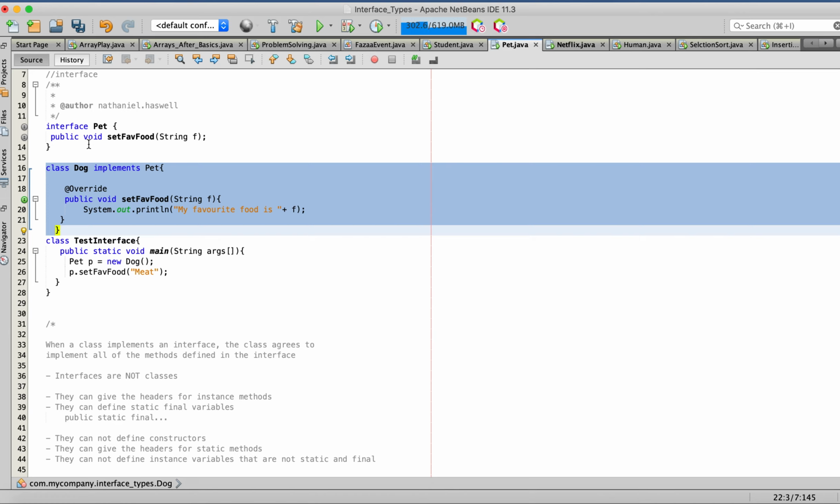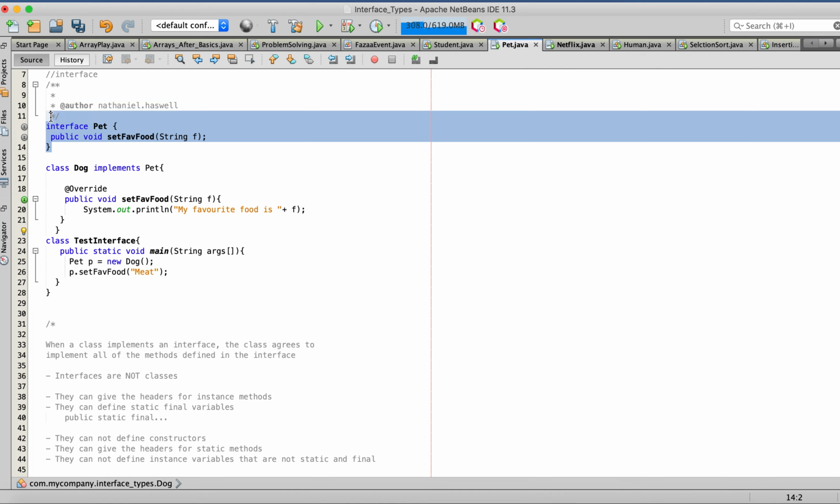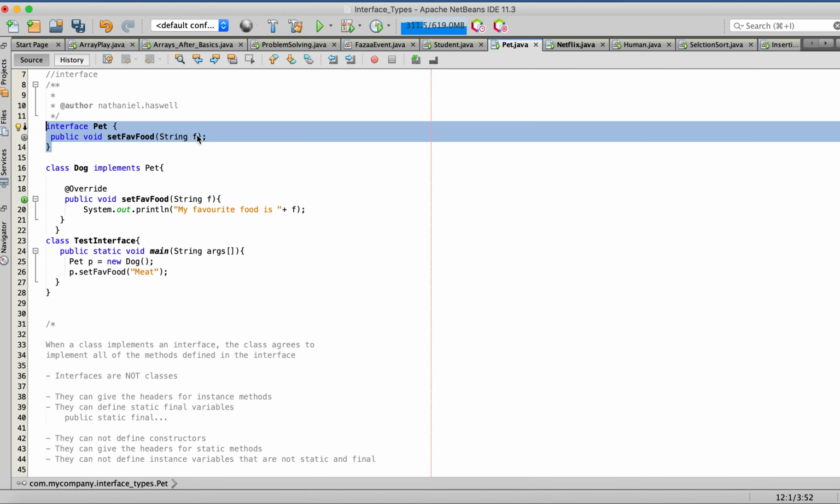Okay, so if we have a look at this quick example, and we have two examples to review, this is the shorter of the two. You can see that we have the interface, okay, it has only one method, no variables or static final variables. This method is the set favorite food for the pet. We could have been more adventurous and added more methods, but we restricted it to this to keep it simple to begin with.